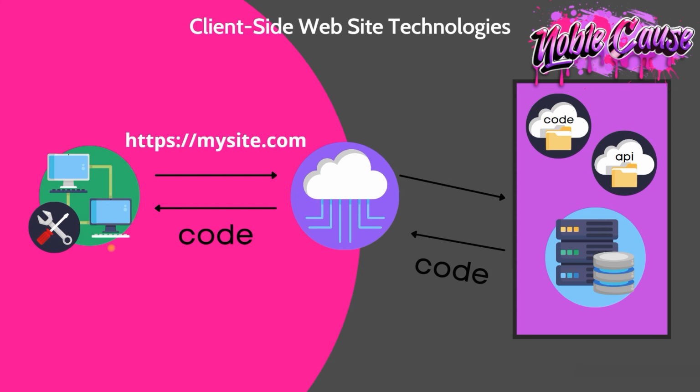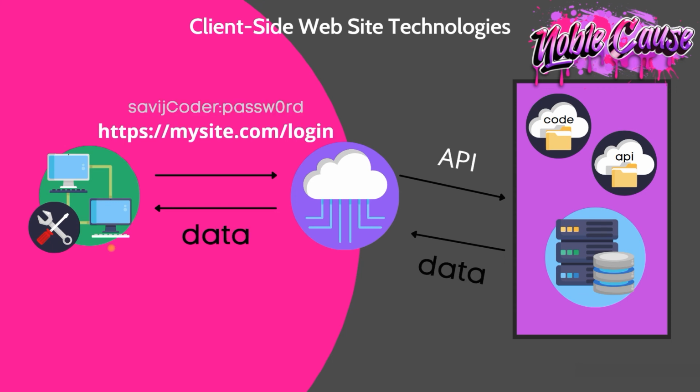For instance, if you want to log in, the same way we did last time, you'll still need to call mysite.com/login. However, that code's going to run on your client machine. It's going to run inside the web browser. And that code is going to take Savage Coder, your username, and password, in our case, the actual password, and it's going to send those two pieces of data only over to the server that handles the traffic from mysite.com. But this time, it's going to call the API code.